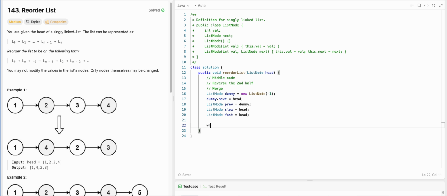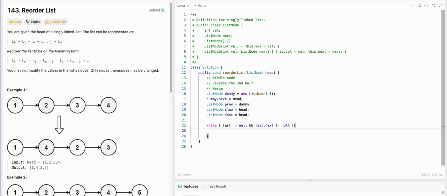So here I'm going to have a while loop: while fast is not equal to null and fast.next is not equal to null, following the same logic that we saw in the finding the middle of a linked list problem that we discussed earlier. So slow equals slow.next, and fast is updated two steps ahead.